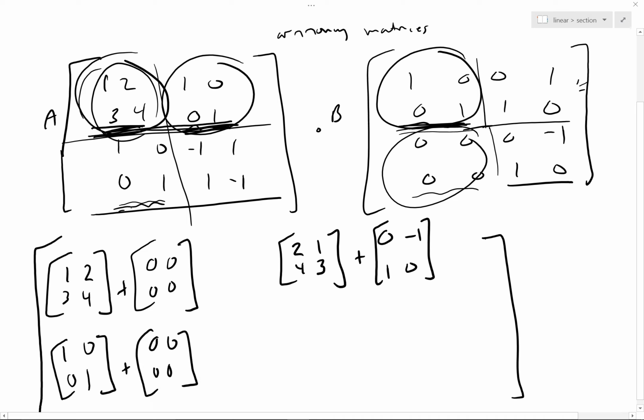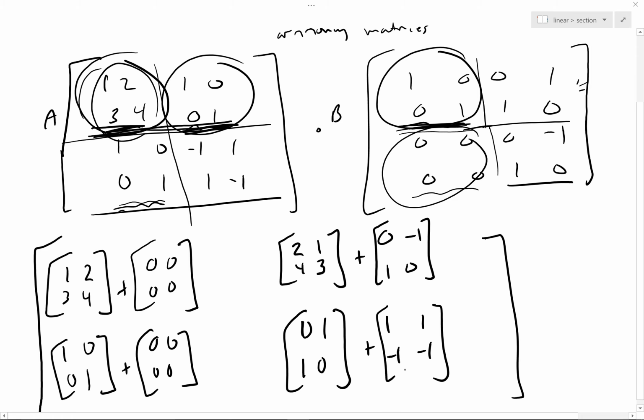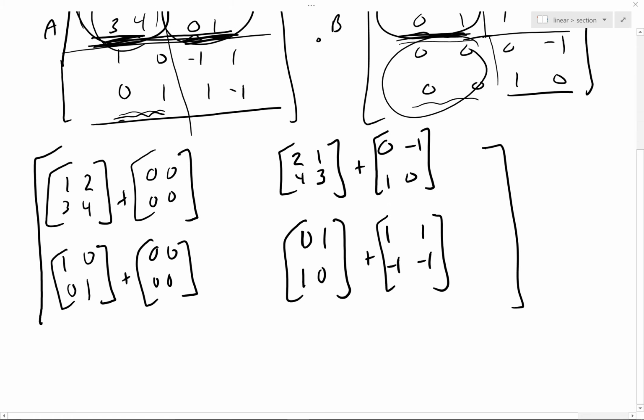And then, listen, I don't know what this one is. Well, it's kind of a lie. I do know what it is, but whatever. So here it is. So -1 times 0 is 0. And then 1 times 1 is 1. And then -1 times -1 is 1. 1 times 0 is 0, so there it is. And then you're going to get 1 times 0 plus -1. And then you're going to have 1, -1, and 0.